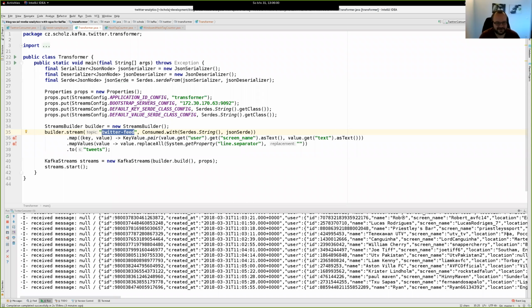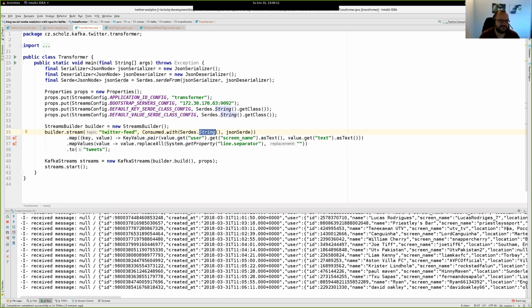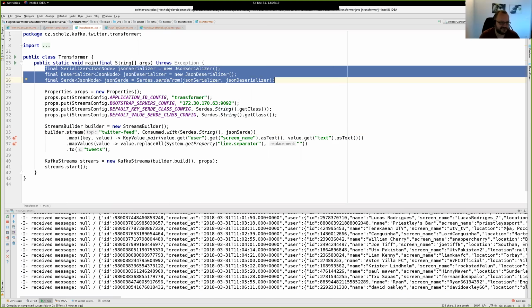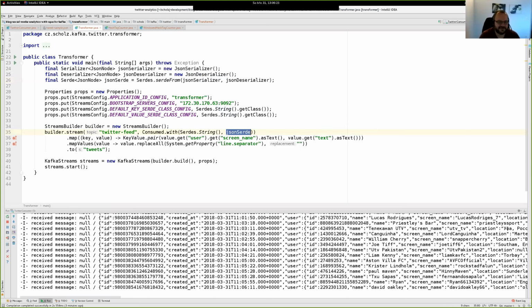And it tells the stream that the format of these messages is string as the key. And now for decoding of the payload, I will not use string. Instead, I created some deserializers and serializers at the beginning using JSON. So I will get the message automatically decoded as a JSON node.